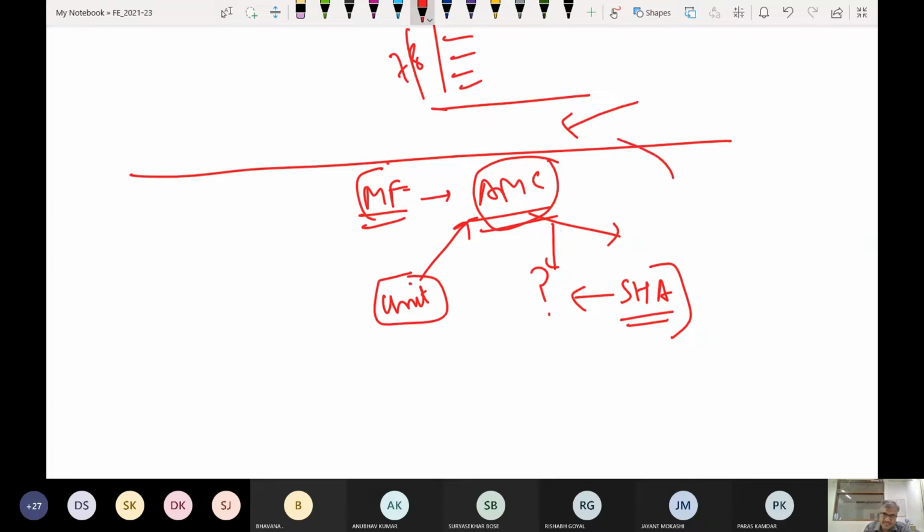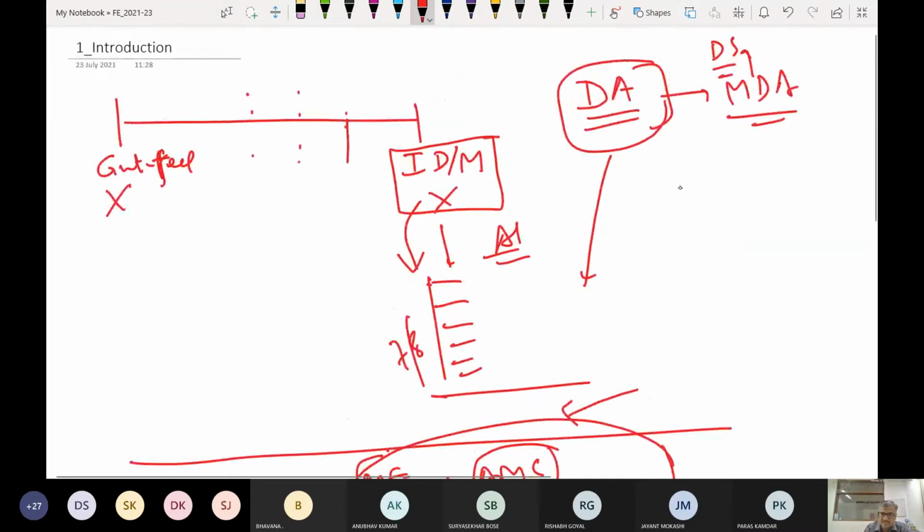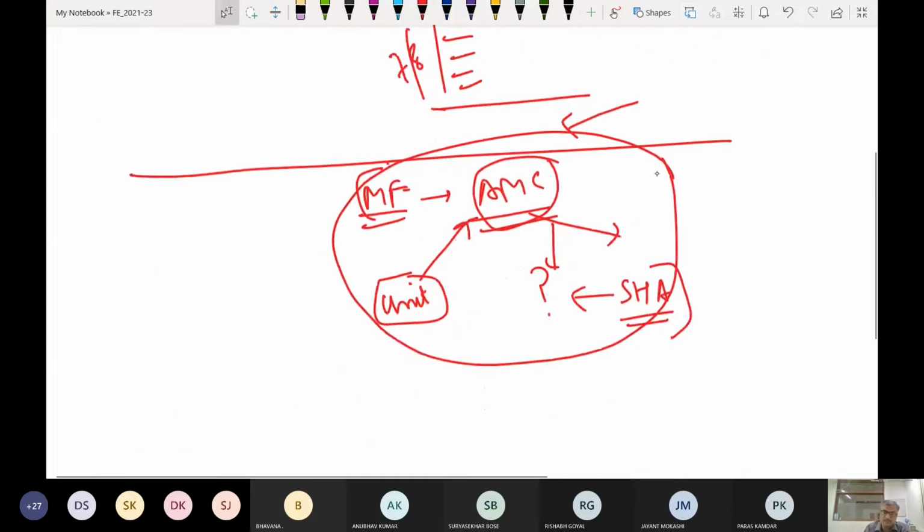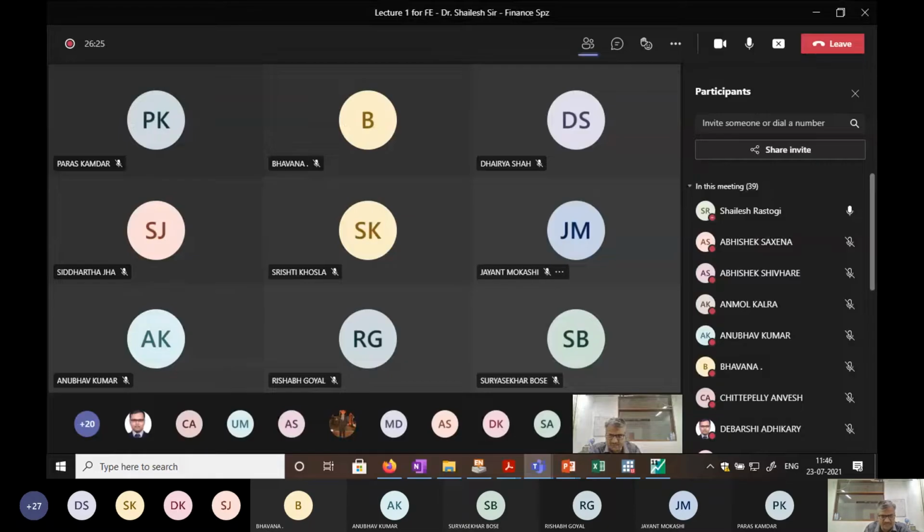The point here is about people, not only bankers as I was talking about, but mutual fund AMC people, portfolio managers. I guess you are understanding these terms, bankers, portfolio managers. I can take the liberty of using them.